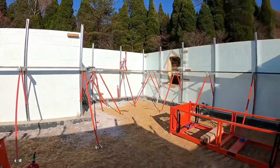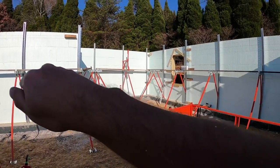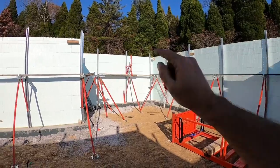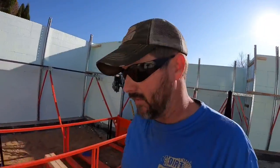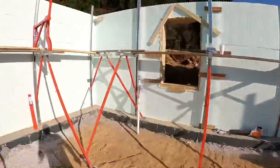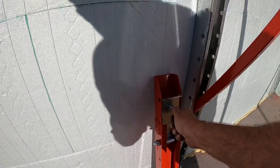I'll be the first to admit, what we did in the past was probably not that safe. Second is that sometimes you have pours where your footer steps down, but your walk board and the top of your wall needs to keep going straight. That gives you the option to do that. Very clever little design.